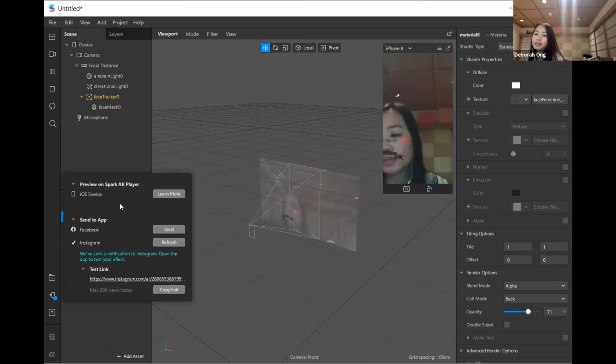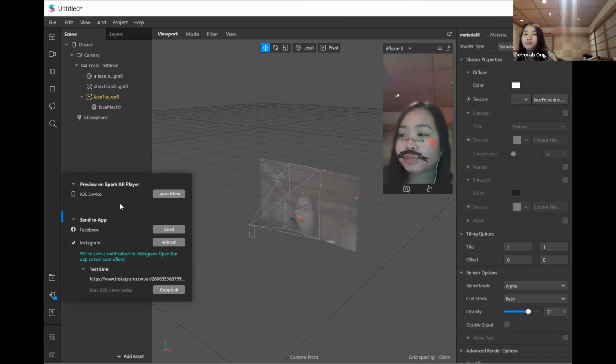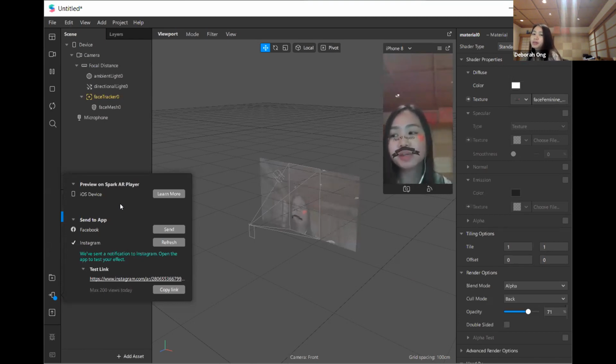So why they need a day or so many hours to approve your filter, like I was sharing just now, is that they have to check that any filter that gets uploaded works and doesn't insult anybody. So as long as your filter is just cute and fun, there really shouldn't be any problem. It does take some time for approval, and I'm going to go through how to get your filter approved with no problems. So if anybody is here because you have approval problems, thanks for watching this whole way.